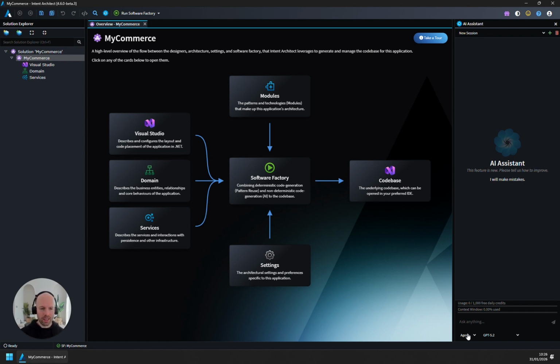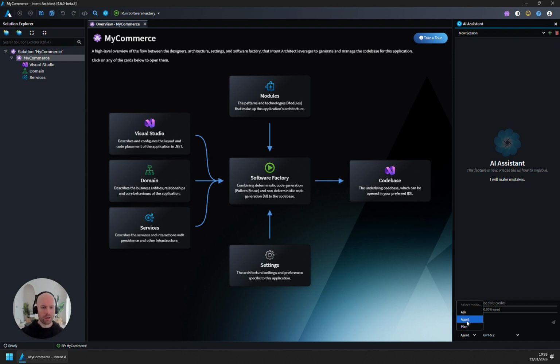The first thing I can point out here is that we've got a couple of modes for the AI assistant. We've got ask mode, agent mode, and plan mode. This will probably align with what a lot of you are already experiencing in the industry. Copilot has some similar terminology. Claude Code has similar terminology in certain areas.